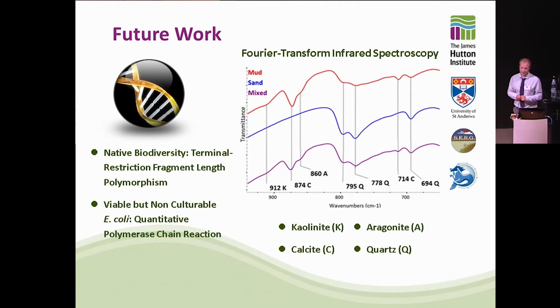And we're also doing a bit of infrared spectroscopy to characterize the sediments. So in a couple of minutes you can get a spectra like that. This is just a portion, about a tenth of the whole spectrum, and from there you can look at two forms of calcium carbonate, and you've got a clay in there as well. And if you work hard enough, you can start to semi-quantify how much of each you've got in each of your samples.